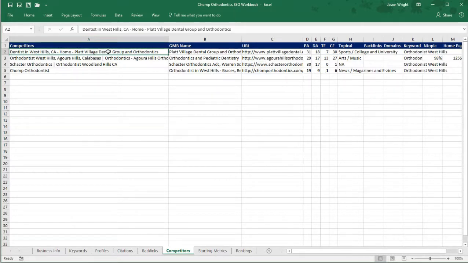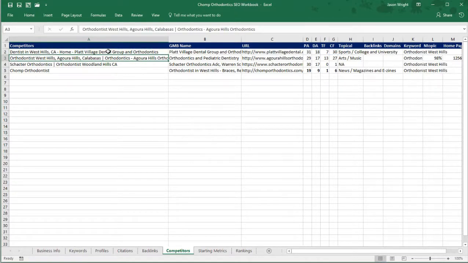So as we build these out, you need to take into account, do your keyword research, use these tools, and look for commonalities among these top 3. What do they all have? They all have orthodontists. They all have West Hills. Some are at the end.